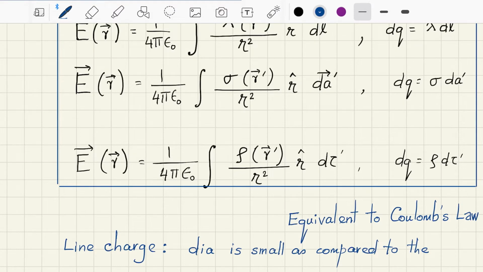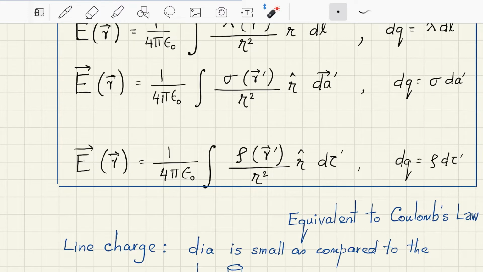For example, when do you consider something a wire, and when do you consider the same wire to be, let's say, a cylinder? This wire has some diameter. So it depends on the relative distance. For example, if I have a point which is very close to the wire, it's possible that I should treat it as a cylinder. But if the distance is far, then it might look like a wire. So that depends on the distances that we are interested in.